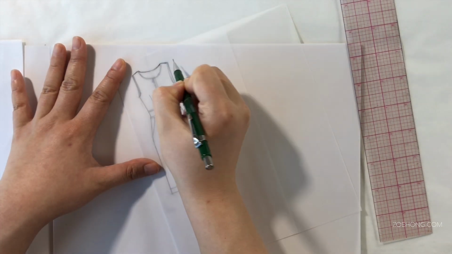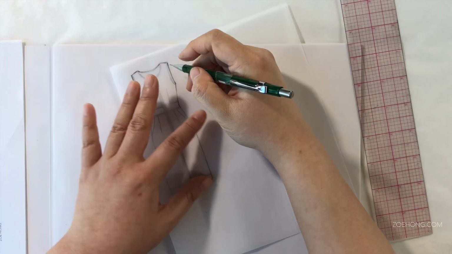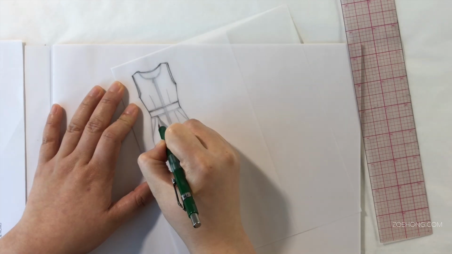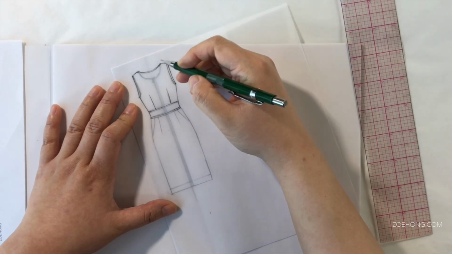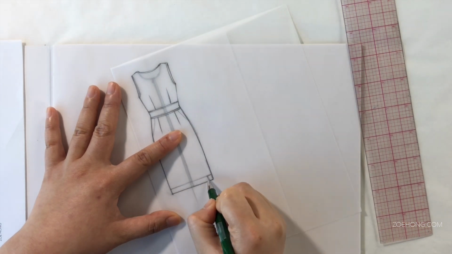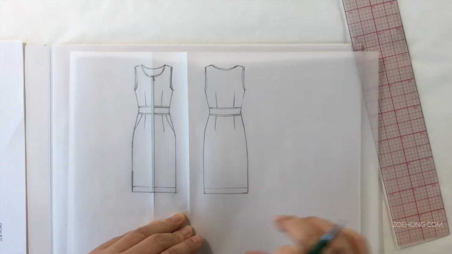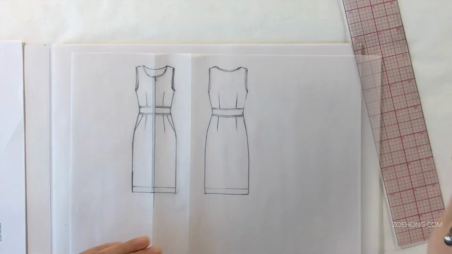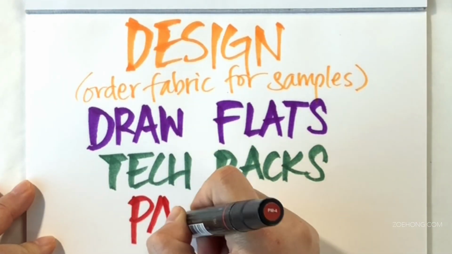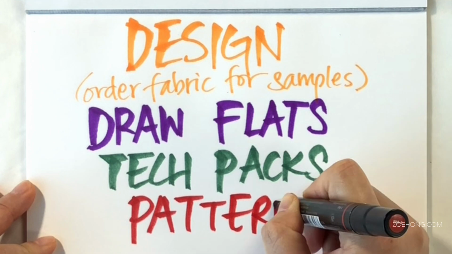Once you have a decent tech pack completed and you have your materials, you can pretty much get any decent pattern maker to start making your garment. Even if you are your own pattern maker, I think making a tech pack forces you to think things through, plan everything out better, make all the decisions in advance. So when you're drafting your patterns, it's not all stop and think and decide and start again.